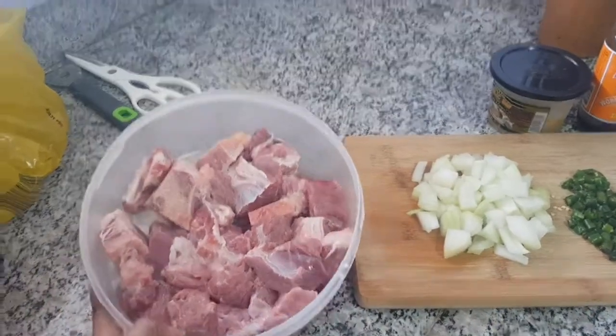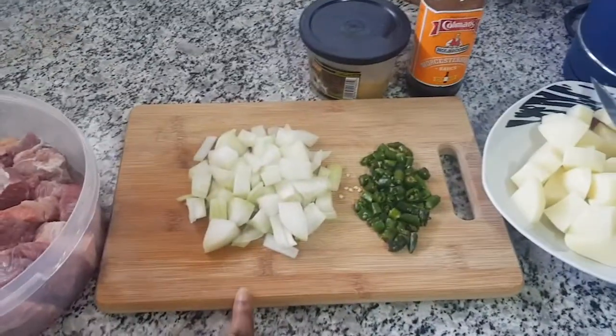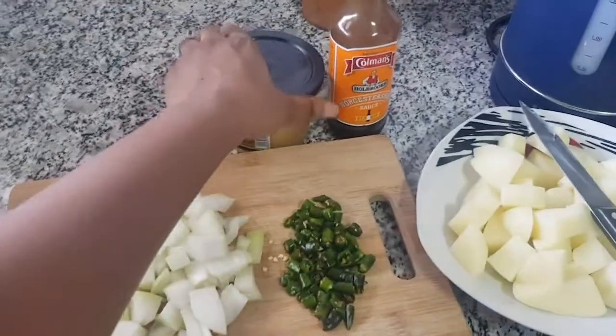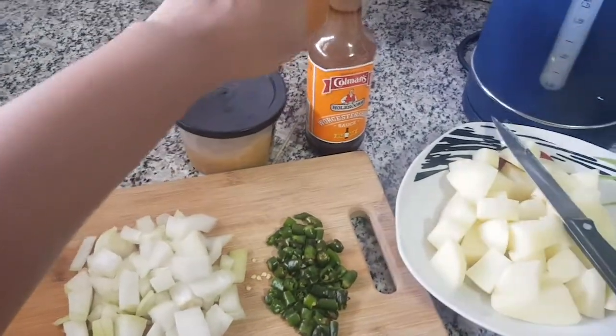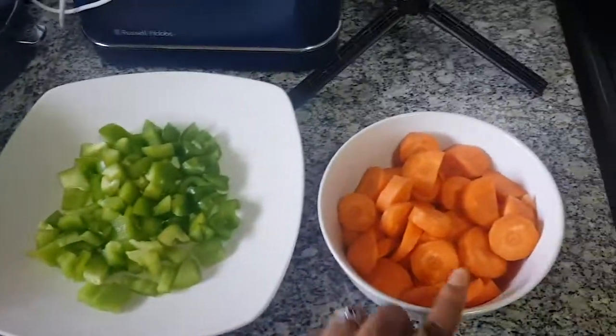Thank you. Here are the ingredients I prepared. This is some beef that I have cleaned, and that's all the beef I'm going to be using. I also have chopped onions and green chilies. I have ginger and garlic paste. I have Worcestershire sauce, some potatoes, some chopped green pepper, and some carrots.